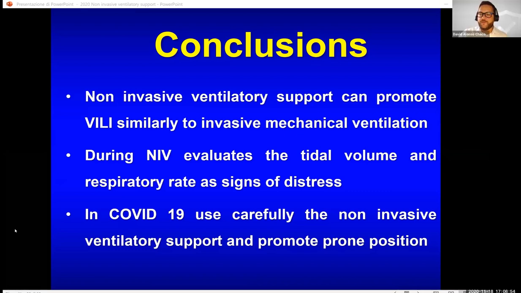There is another question here that sounds quite interesting, which is, can non-invasive ventilation generate more overdistension? Of course, depending on the transpulmonary pressure. As I showed in the slide, if you have a patient with a very high drive, very high inspiratory effort, it can generate a very high transpulmonary pressure, similar to or sometimes higher than invasive mechanical ventilation. So we have to measure the pleural pressure. My suggestion is to use an esophageal balloon to have an idea regarding the work of breathing and the transpulmonary pressure generated by the patient. Otherwise, you are blind.